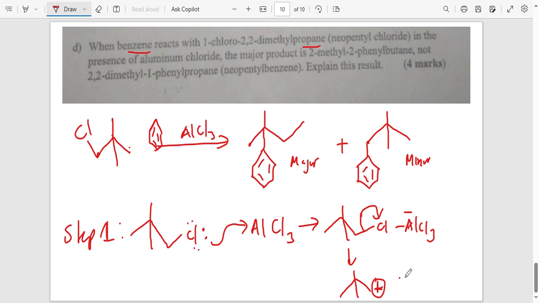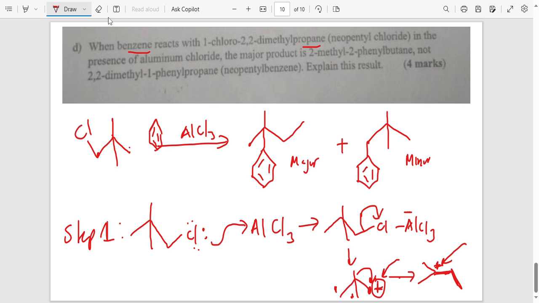Now this thing can undergo a methanide shift. This methyl can shift and go at the end. And then what you are going to see is this. We remain with 2 methyls, this methyl and this methyl. And then at this other carbon here, we're going to have another methyl, which has come to attach. The positive charge is going to shift up to here. So because of that methanide shift, we have formed a tertiary carbocation which is more stable than a primary carbocation.